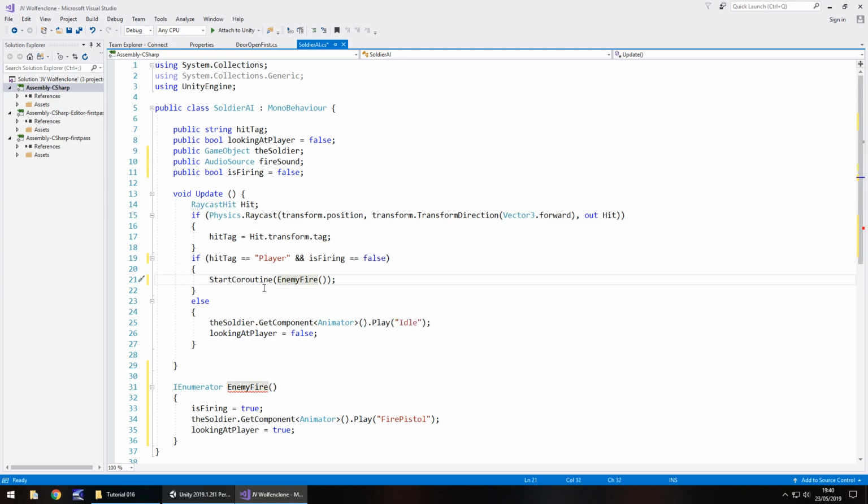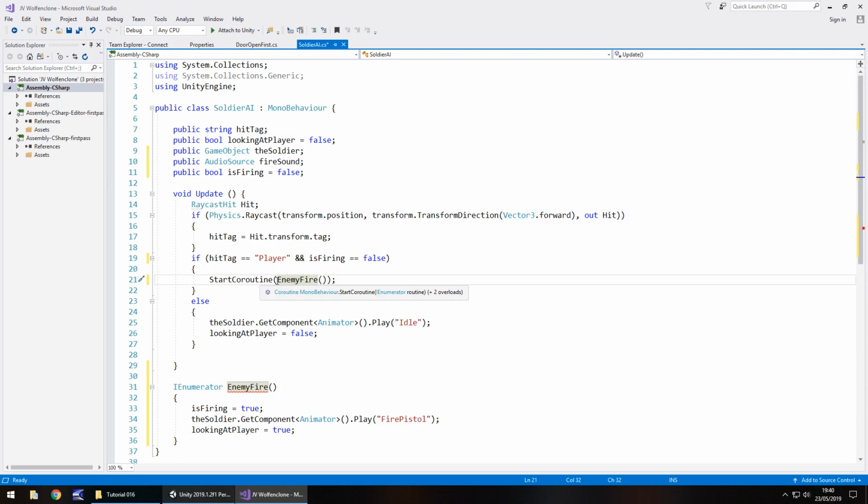What that's saying is if we're looking at the player, which we will be if it says player, and is firing is equal to false, then we start the coroutine. The first thing that coroutine will do is say is firing equals true, just so this if statement can't re-trigger itself, which is exactly what we need.